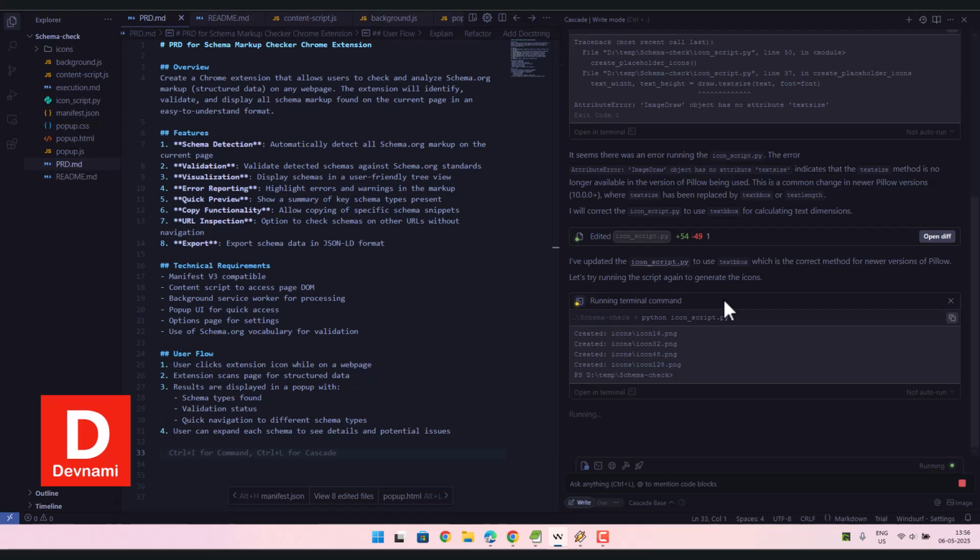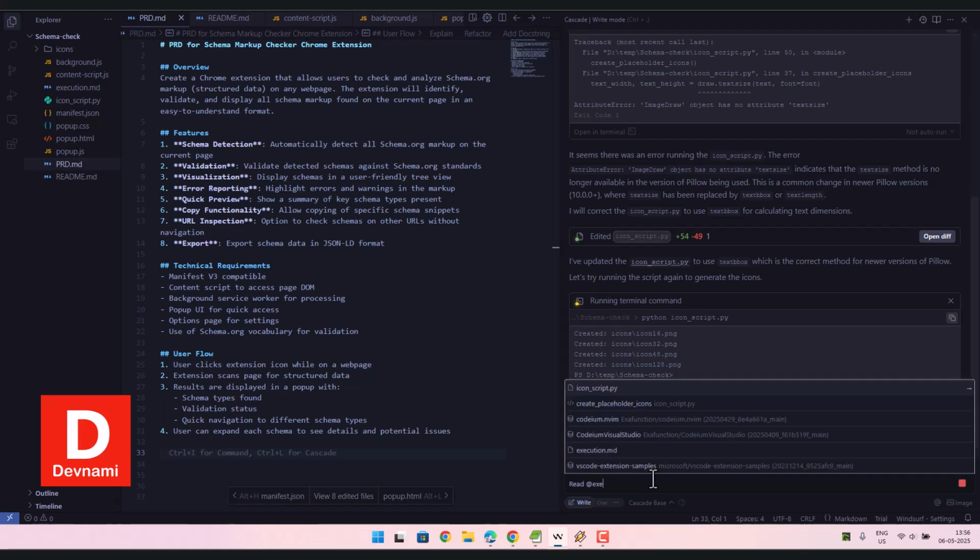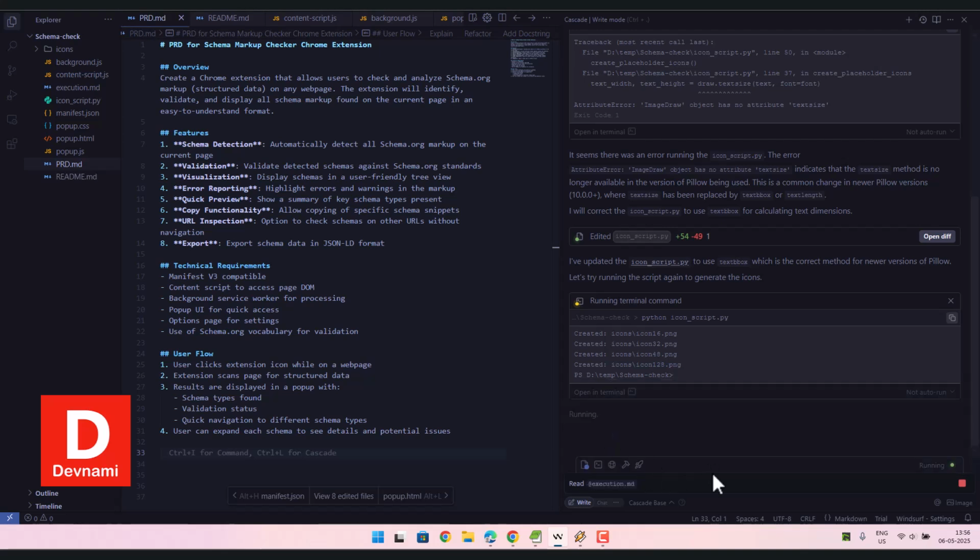Okay, if you find the script is stuck like this, you can type something and say read @execution.md and check if you have built the extension as per the document code guidance.